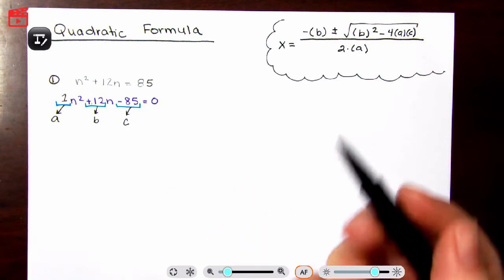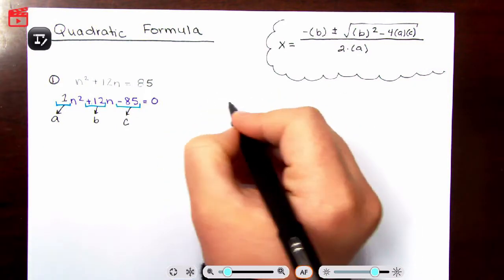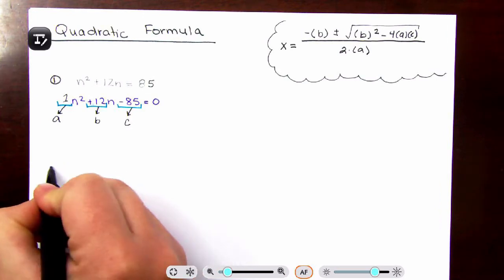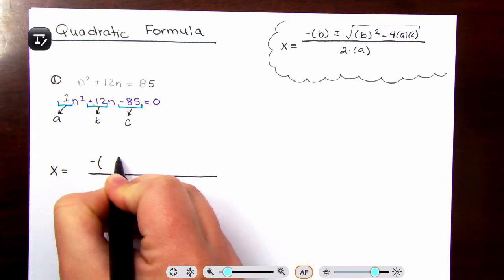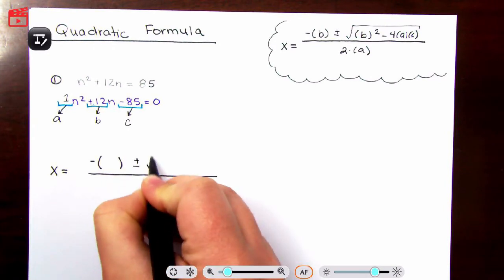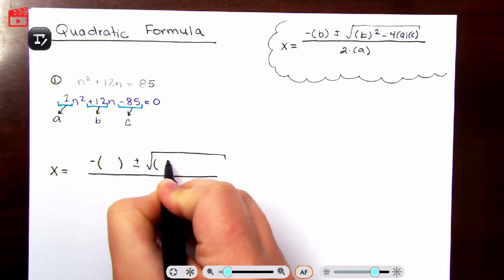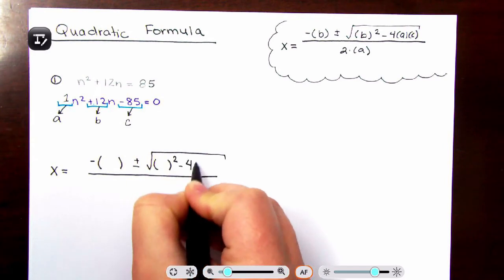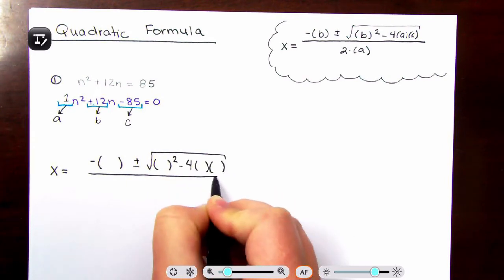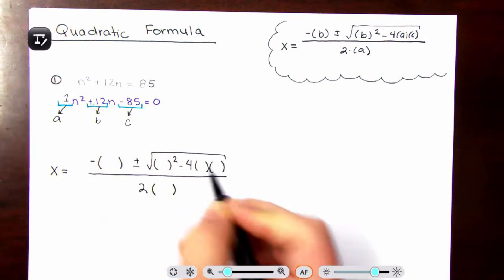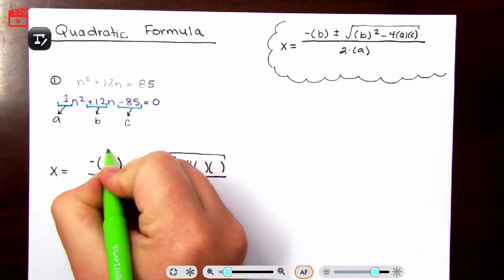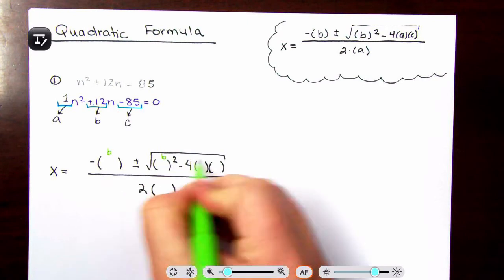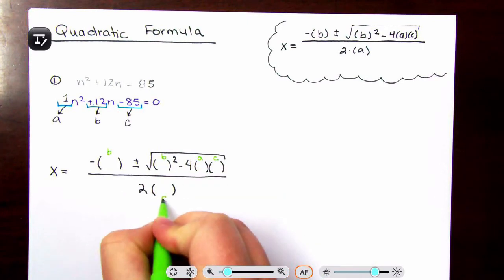So how do we do it with the quadratic formula? Rewrite the quadratic formula, but write it a little bit bigger than usual because you want to leave spaces in here so you can put in your values. So I left all of these parentheses open. So what do we have? Well, we have B here, we have B here, we have A here, C here, and an A here.